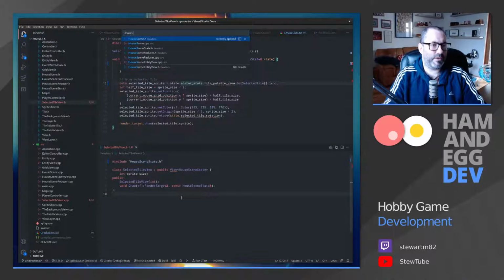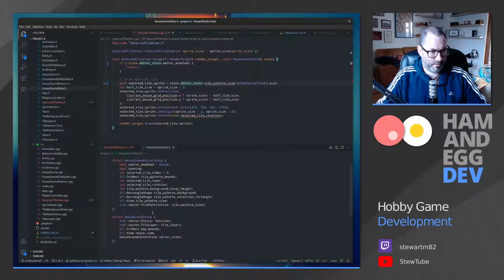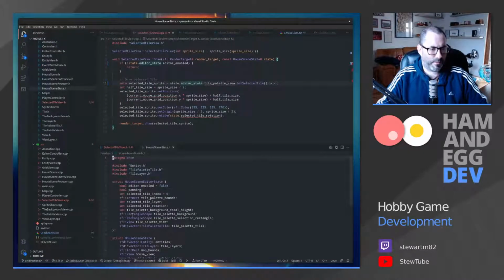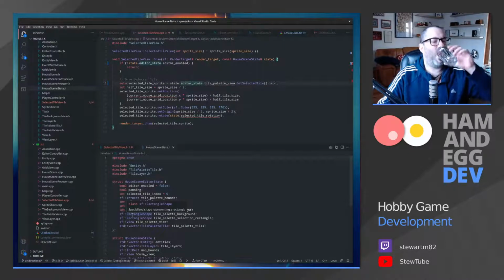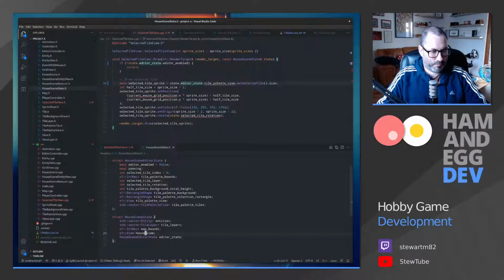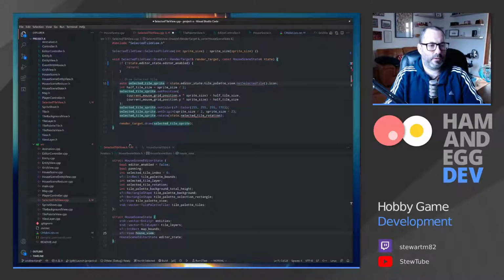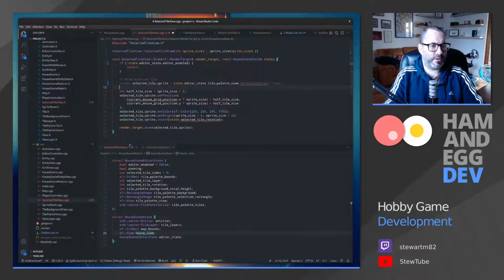So this will be house scene state. Yeah, this will be different. So this will be a selected tile sprite. What's going on?